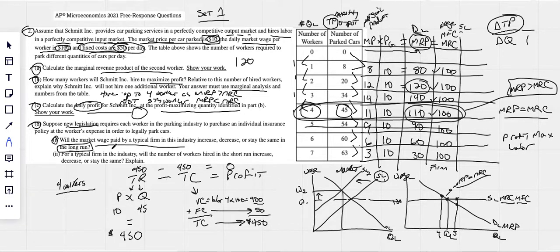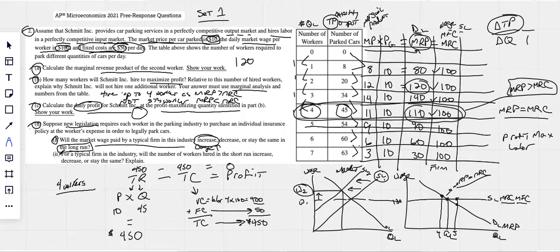If wage goes up, right? Well, we answered our question, didn't we? Wage would increase. Wage is going to go up. They don't ask us to explain it, so we don't really need to. But if we did, I think we just want to say that as there's new legislation, it makes it more costly for individuals in this industry. Therefore, some of the individuals are going to exit out of this industry, which means supply of labor would shift to the left, which means the wage in the market would go up.